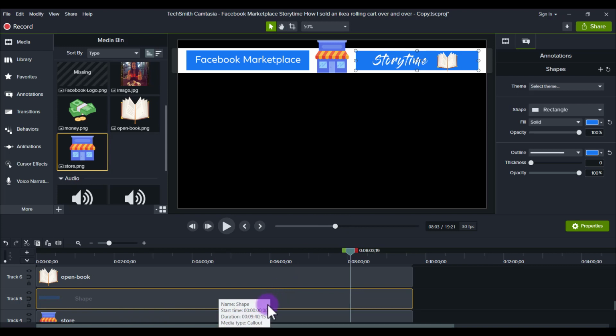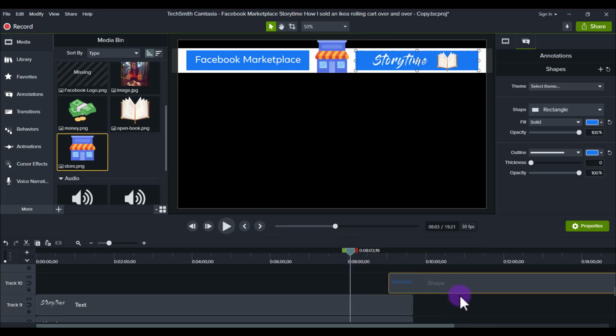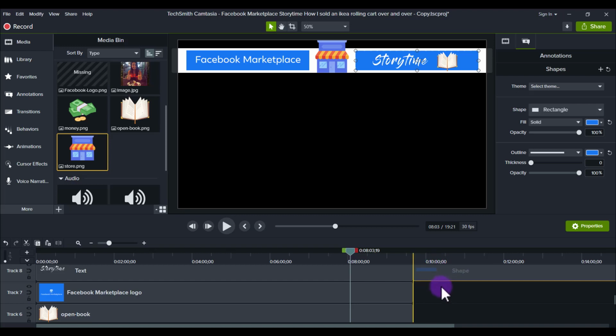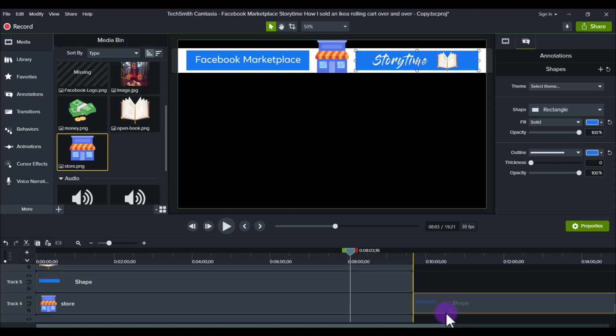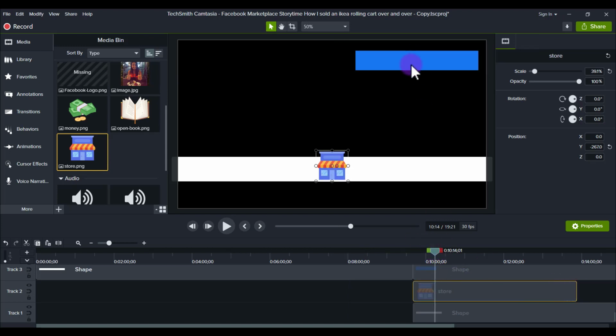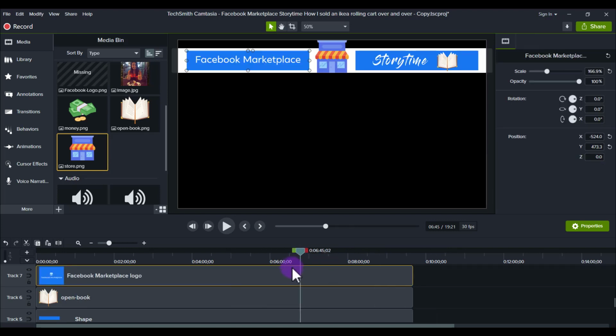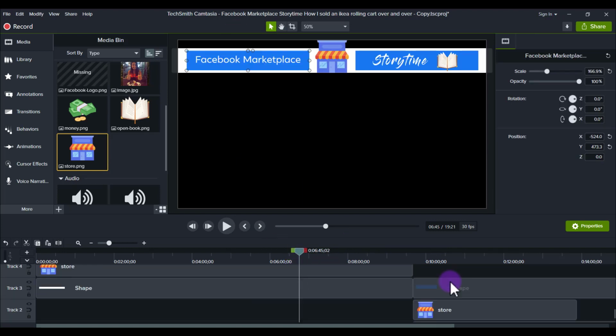What I did was I created a shape that would fit. I'm just going to copy that, bring it down, and again, it was a shape, the rectangle, basically similar to the white, but I changed the color and then I shaped it accordingly. I actually grabbed the color from the Facebook logo, which is this right here, and I'll show you how I did that.